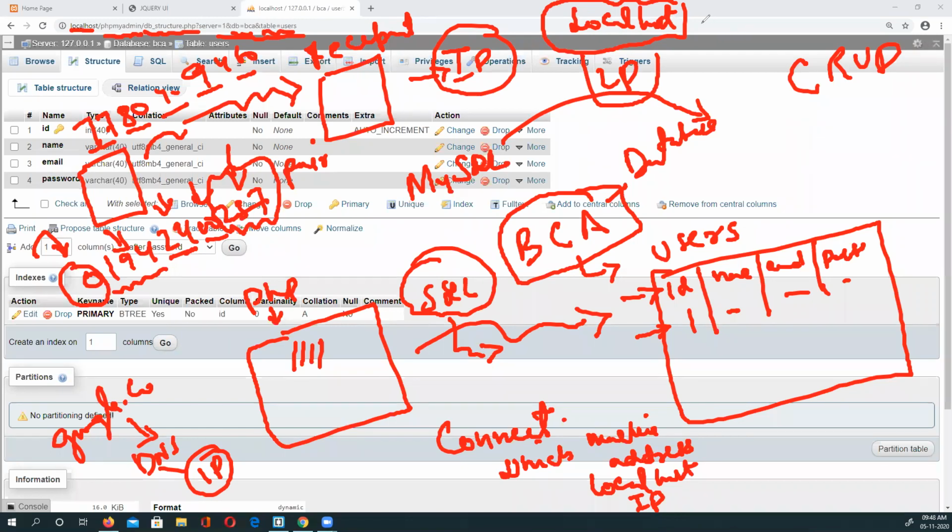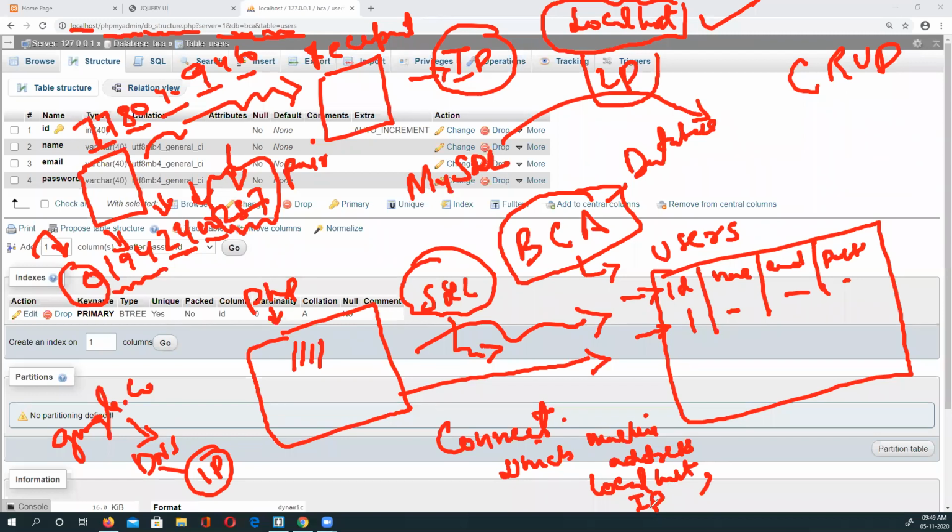We say localhost because the database stays on our machine, number one. We located the machine, localhost, in the connection. When we want to connect from PHP to the database, the first thing is localhost, which tells us where that machine is. Now that machine can have many users, such as admin and others, or you may have created your own user.